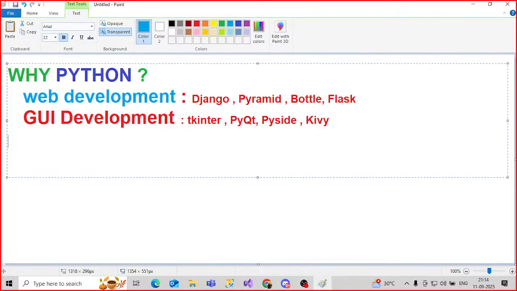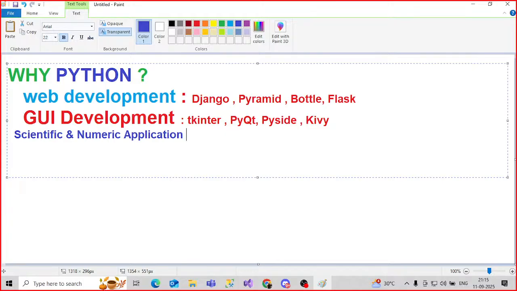And using Python, we can also create scientific and numeric applications, right?